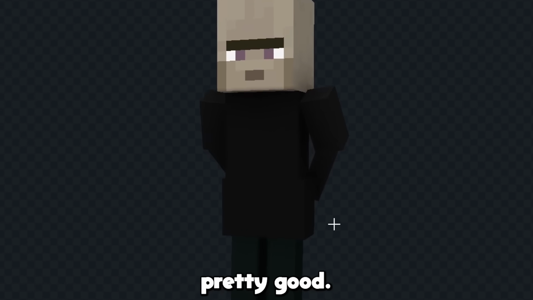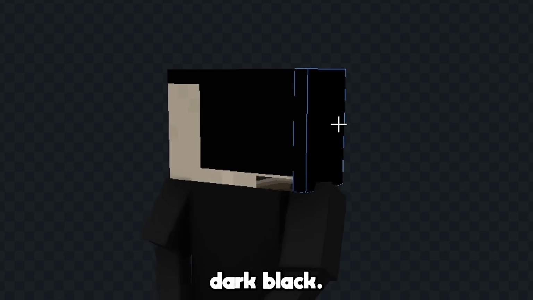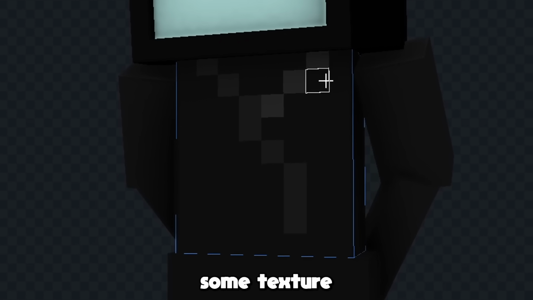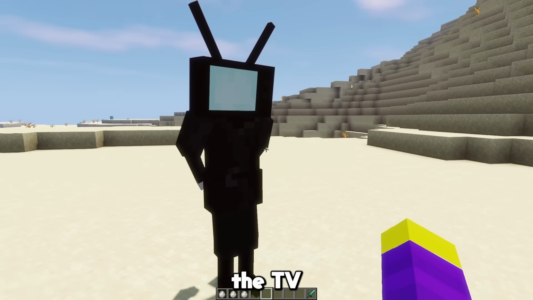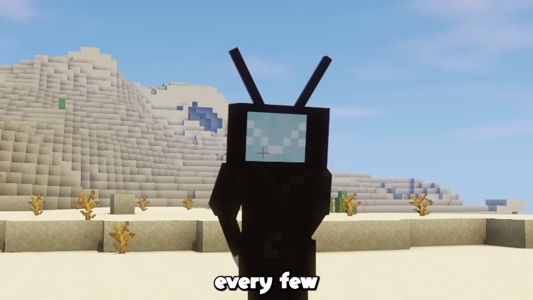And now that looks pretty good, but obviously we have to change this head. So let's make it into the shape of a TV like this, and we'll color this outside part dark black. Now let's color the inside a light shade of blue, and next we can give her some antennas. Now finally let's just add some texture all around her body, and I think that looks really good. Let's add her to the game. This is how the TV woman looks in game. She actually looks really good. I also don't know if you noticed, but I made her switch between nothing and the face she does every few seconds.